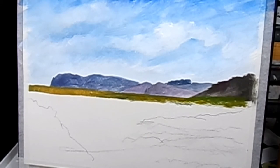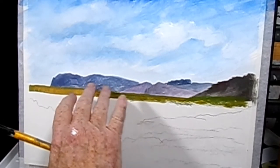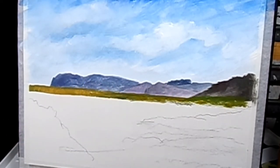And I'm going to put some more detail, well not detail, I'm going to hint at some more detail in those furthest cliffy bits. And I'm looking for a brush, I'll use this one. It's quite an old, don't know who it's by, it's that old that the maker's mark has rubbed off.